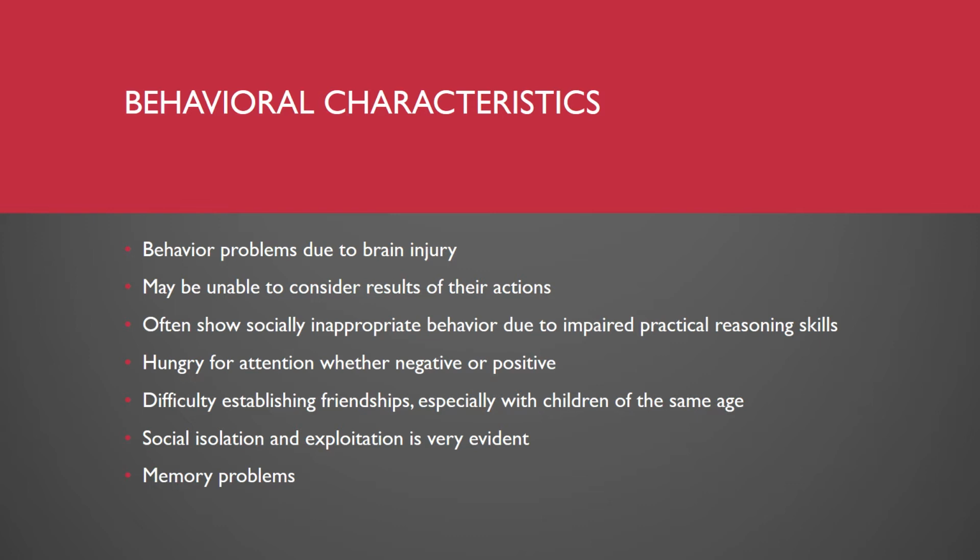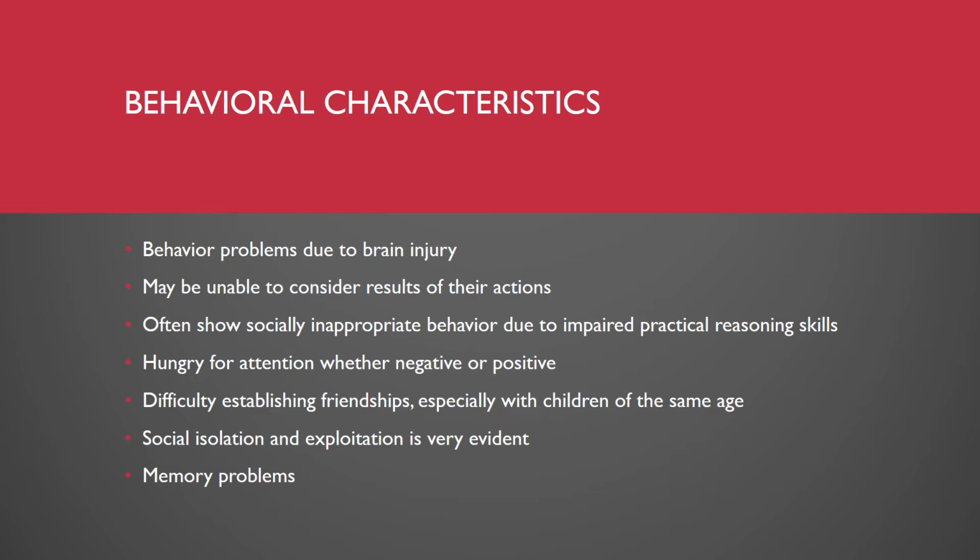So let's discuss some behavioral characteristics for children that have been diagnosed with fetal alcohol syndrome. I've listed some bullet points here. Children with fetal alcohol syndrome tend to be very outgoing and socially engaging. Unfortunately, even though they are outgoing and very social, they are seen by others as intrusive, not knowing when to stop talking. They are unaware of social cues and conventions. They have poor social judgment and poor socialization skills. They're hungry for attention, whether it's negative or positive.